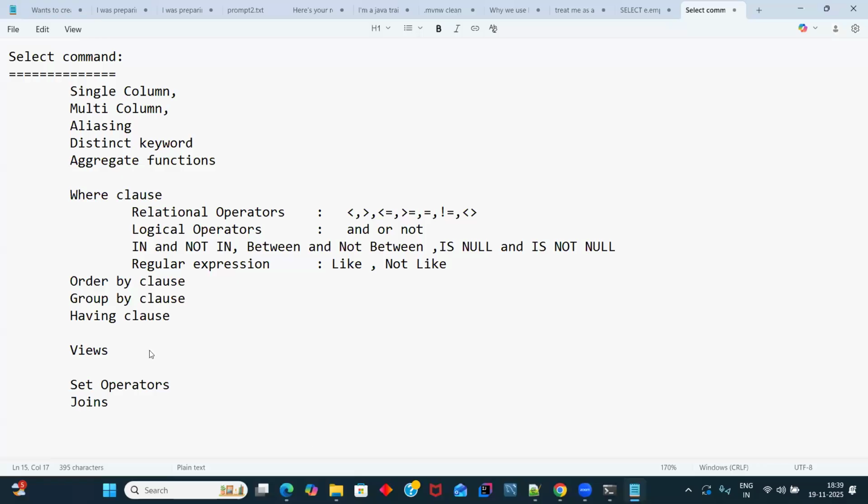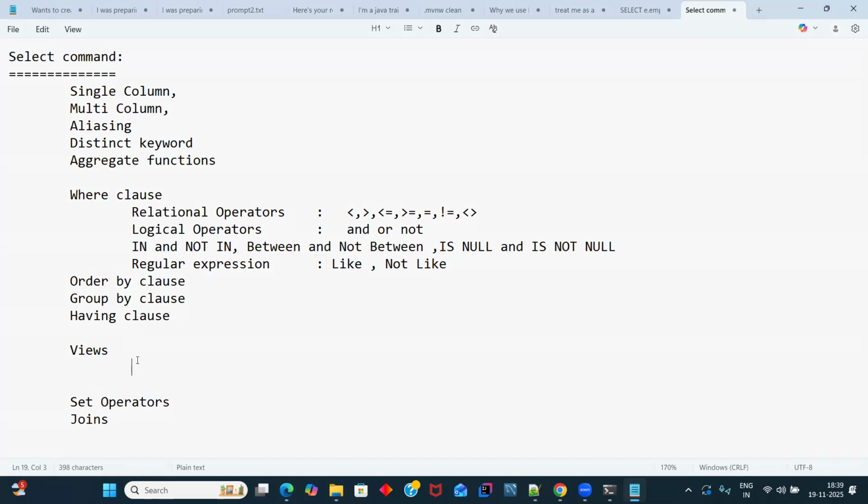Guys, I'm back on screen. I'm assuming that views are clear to you, everyone. I don't know why you have not done the task, but let me know if you are not clear on views. It's a very simple topic. Can anyone unmute and tell me the two parts of the syntax?